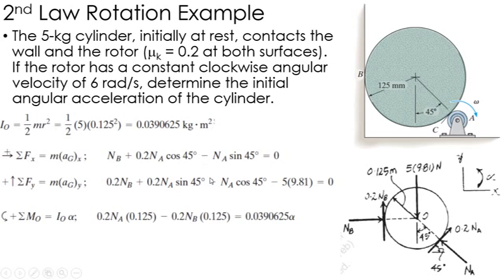Then I'm going to sum the moments about point O, which is also point G. Those are the only 2 points that I can sum my moments about, either a point of pure rotation or the center of gravity. Here it's the same point, so we're all good. Really all I have are my frictions, both of which are a radius away, which is 0.125. They go in opposite directions, but all other forces go right through the center. So I've got the 2 frictions, and then I've got the I alpha shown here. From the top 2 equations, I have 2 equations and 2 unknowns, so I can solve for NA and NB. Plugging those into this equation, I find alpha is 14.2 radians per second squared.